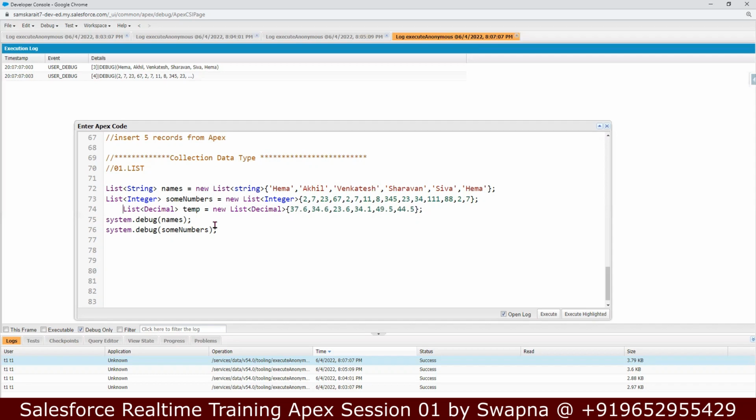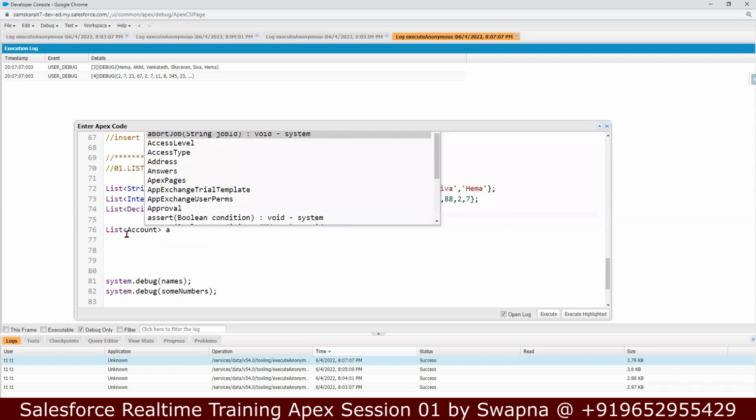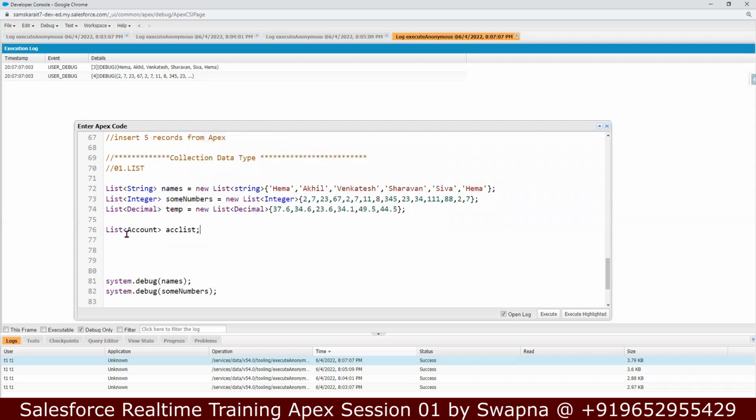Now this is a primitive data type. Now coming to SObject. How can I declare the SObject in the collection? It has to start with list, and let me take my SObject account. This is an account list.